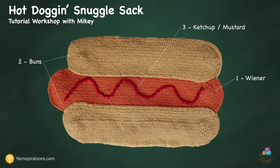If ever you wanted to crochet a hot dog, well today is your lucky day because today we're going to be making this fun snuggle sack that'll definitely make you smile and is intended to be fun and quirky, and it's definitely a conversational crochet project.